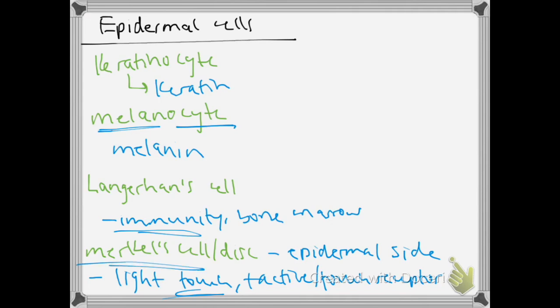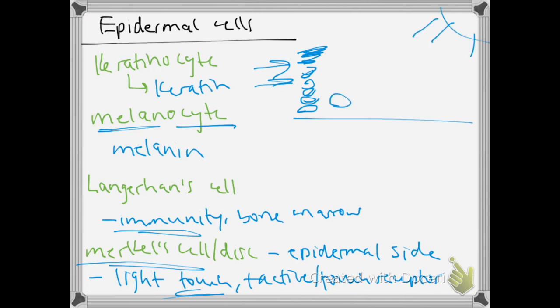But these are just a few different cells in the epidermis. So let's just get a quick example. Remember, this really has these indentations called papillae, but for sake of ease, we're going to keep it flat. So we have our basale and our spinosum and our granulosum and then our corneum. And then we have, and these are keratinocytes. They're making keratin. But then we also have things like a melanocyte, and this is going to respond to our UV radiation. We'll talk about that soon.